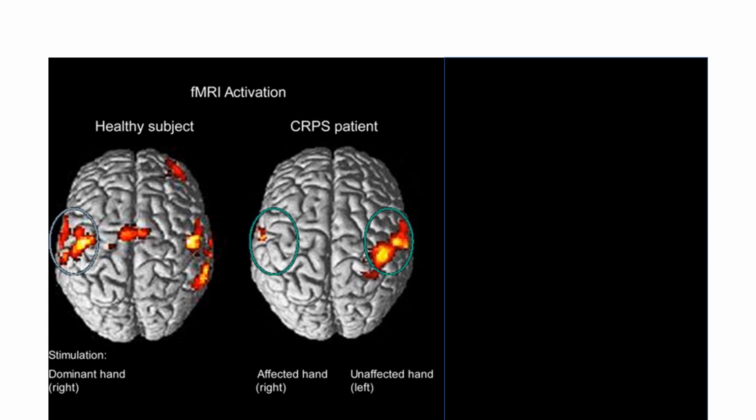And yet another example here, we have a functional MRI where we can see active areas of the brain. And I want you to notice the change and the difference here. This is a chronic pain syndrome patient. And you can see that there clearly is a change in where the brain is active and how that patient is responding to stimuli.